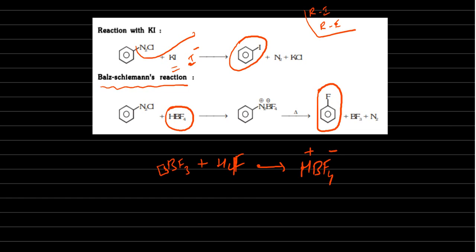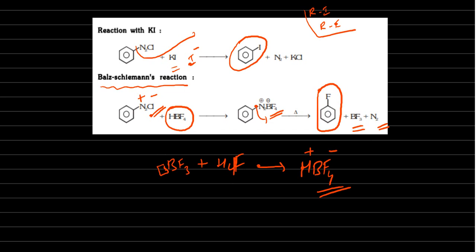So here in the benzene diazonium chloride, N2 plus Cl minus, one nucleophile can be replaced by one nucleophile only. So see here, the Cl minus is replaced by BF4 minus. Then internally exchanging, this N2 is a good leaving group. So N2 is leaving, and one fluorine is attacking there. So from BF4, one fluorine is attacking there, which means BF3 is left over. This is the reason we are taking it.